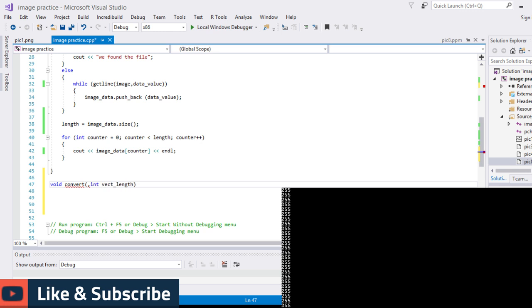And it's not an array. We're gonna call it image data, there you go. And gotta do all the tedious stuff as well. That's pretty simple. I didn't know it was gonna be that easy.